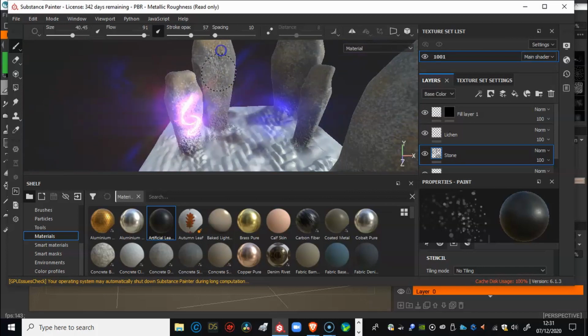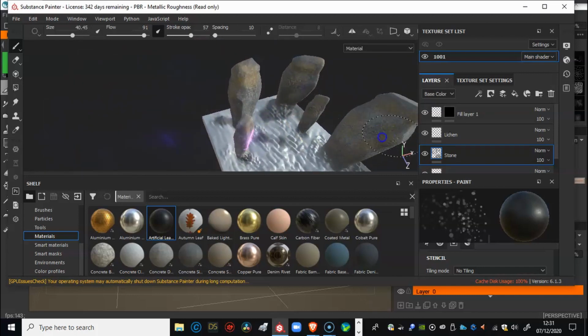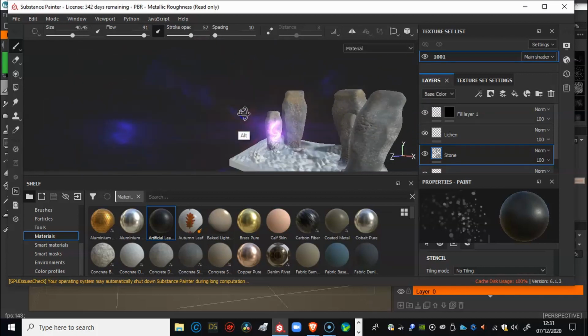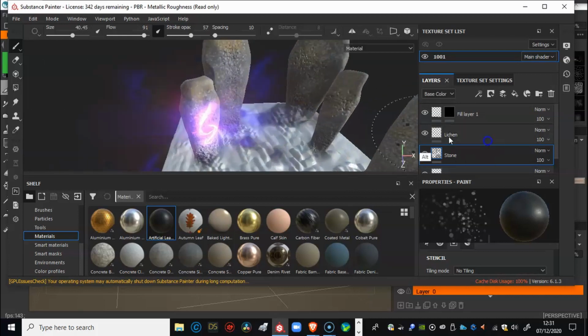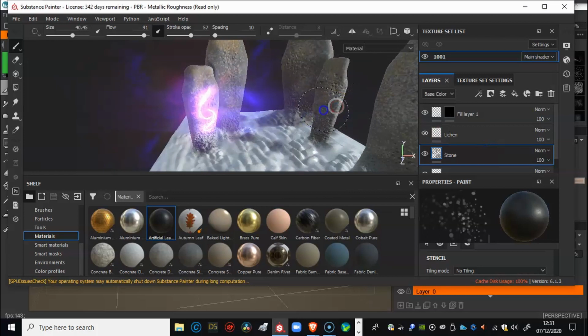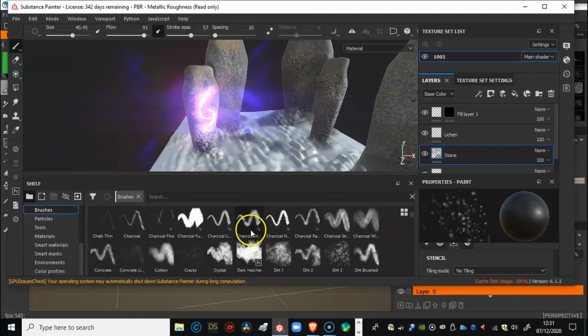Around here, on there. Bit on there, bit on there, bit on there. Again though, not too much. Right. And then I might just change the brush. So let's have a quick look at these cracks again.